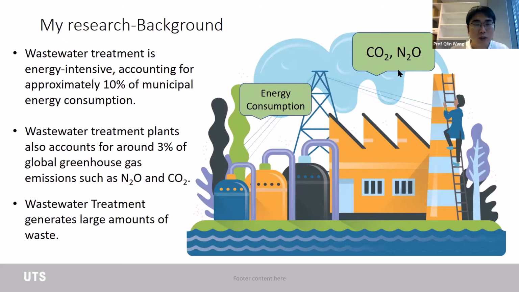In addition to consuming energy, the wastewater treatment process will also generate greenhouse gas emissions, for instance, carbon dioxide, nitrous oxide, etc. The reason for that is that, just as mentioned, we need energy for wastewater treatment. But this energy, generally speaking, comes from fossil fuels. When we burn these fossil fuels to generate energy, it will generate greenhouse gas emissions such as carbon dioxide, etc. That's why the wastewater treatment process also generates greenhouse gas emissions. So generally speaking, the wastewater treatment plants can account for around 3% of the global greenhouse gas emissions.